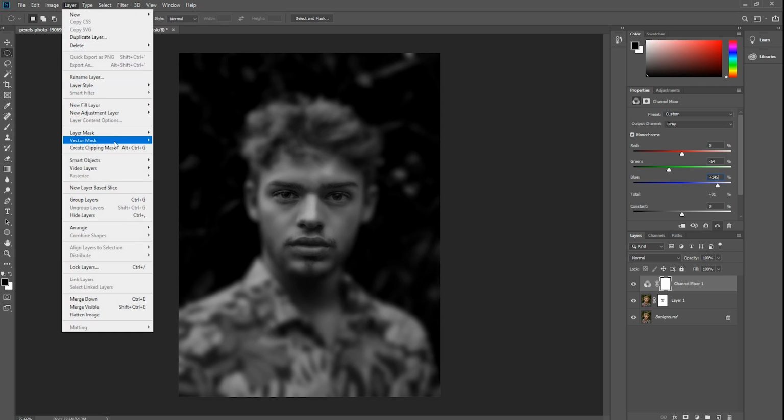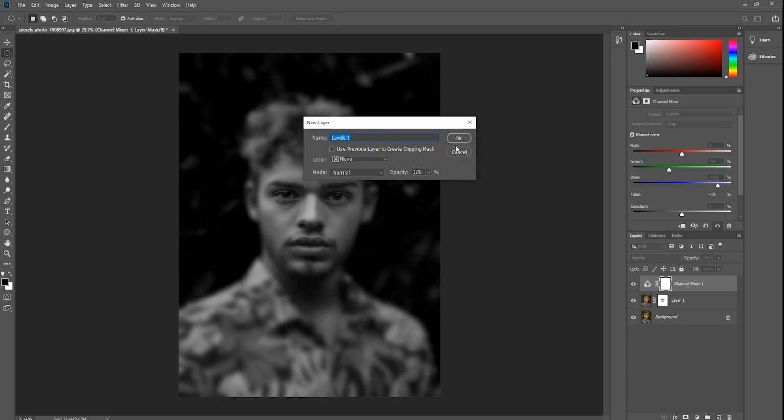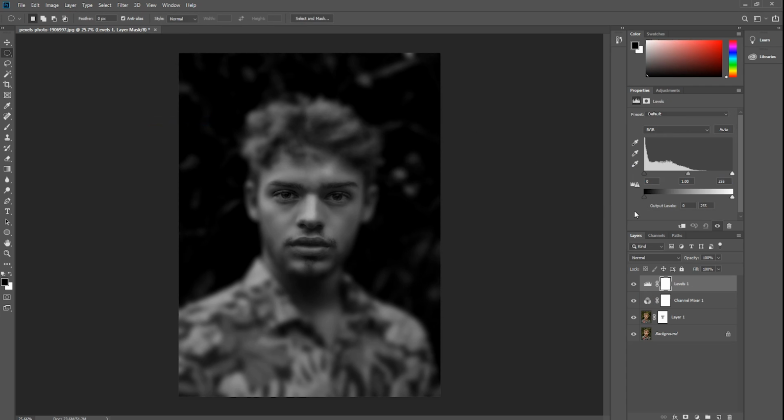I'm then going to go up to layer, add a new adjustment layer, and I'm going to add levels, click OK. And then for the levels, make sure it's set to 1.